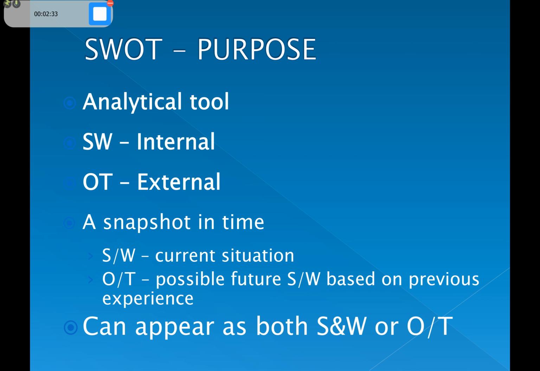So your strengths and your weaknesses are things that tend to be internal, whether it's internal to you personally or internal to the company. So if we think about a company, a strength might be that they have a good workforce who are highly motivated, highly skilled, and really good at their job, and they enjoy coming to work. So they've got a really solid workforce, so that would be a strength. If on the other hand they had gaps, so they've got lots of vacancies and they can't fill them, then that would be a weakness. So strengths and weaknesses tend to need to be internal to the company or internal to the person.